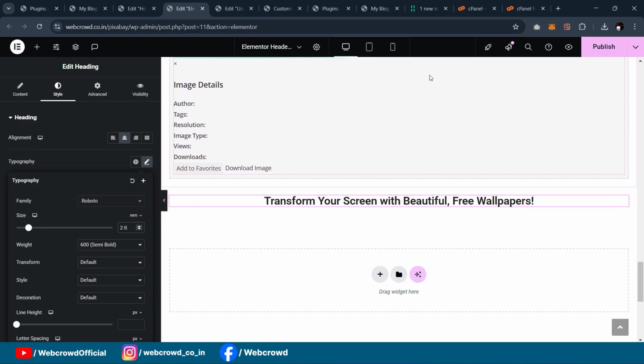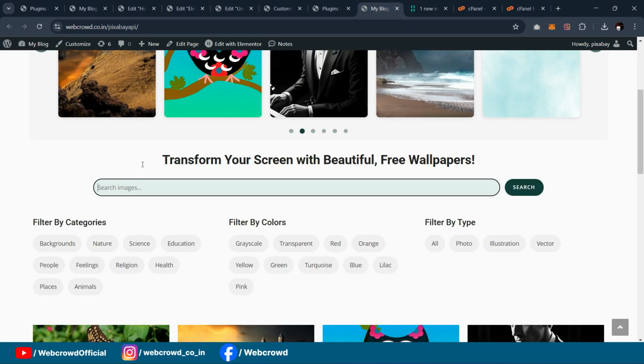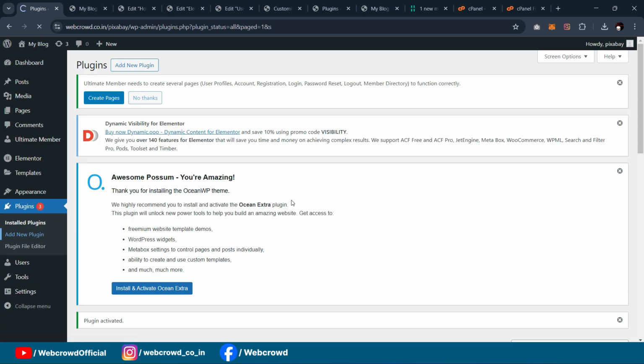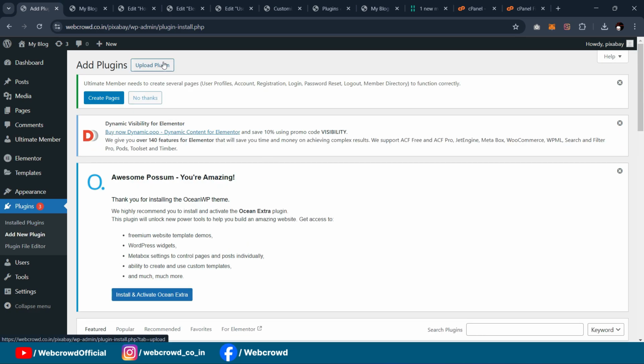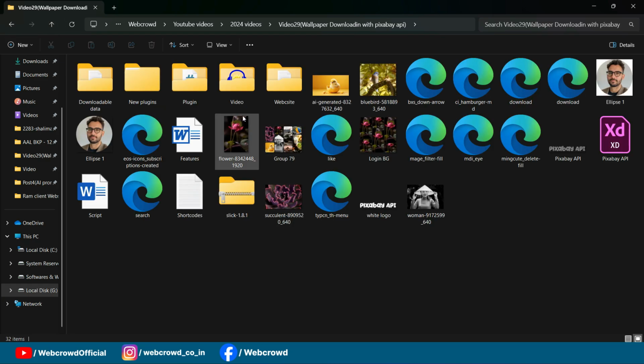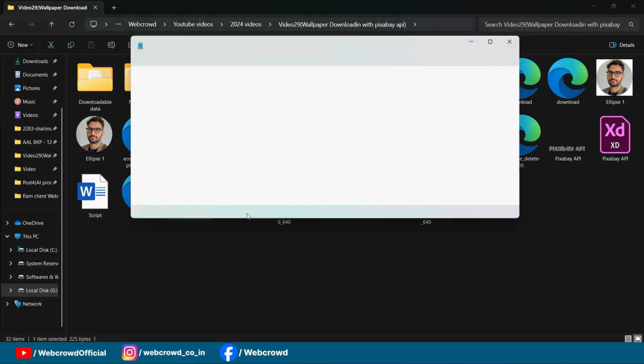Okay, we have this search bar. So let's install the plugin. Actually, it's included within the Pixabay gallery plugin. So let's add the shortcode. We'll try adding the shortcode first.